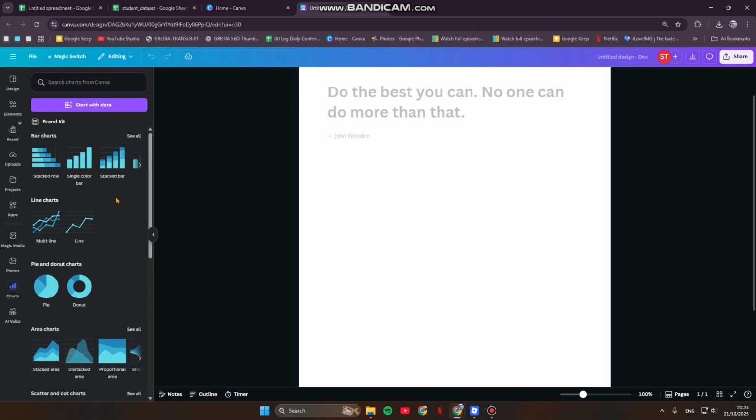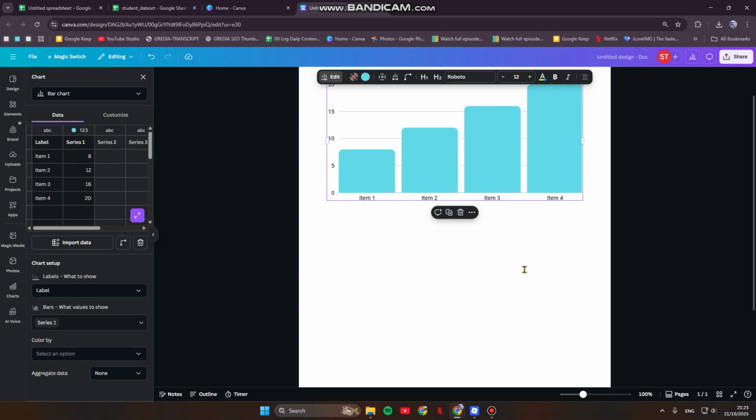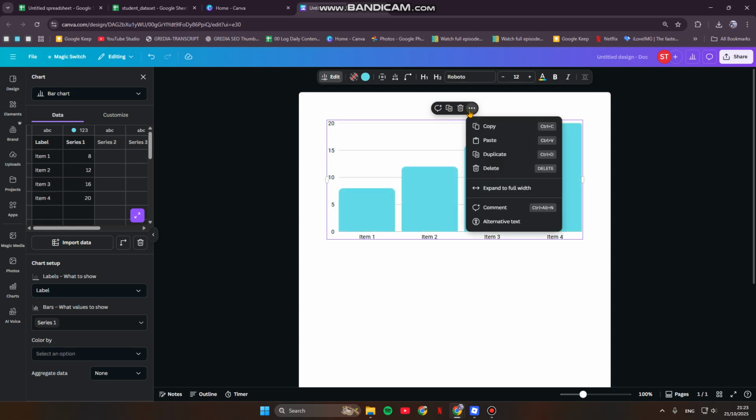This one. Here you can just click on the chart, and instead of manually entering data, you can just connect the data. Click on connect data in here.